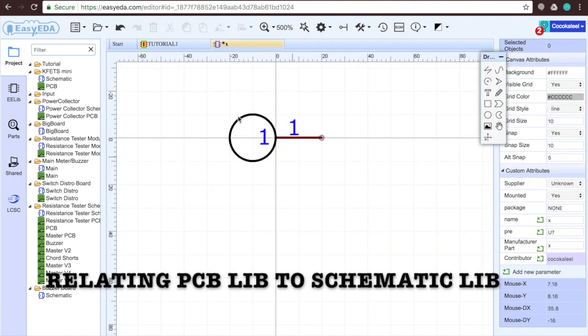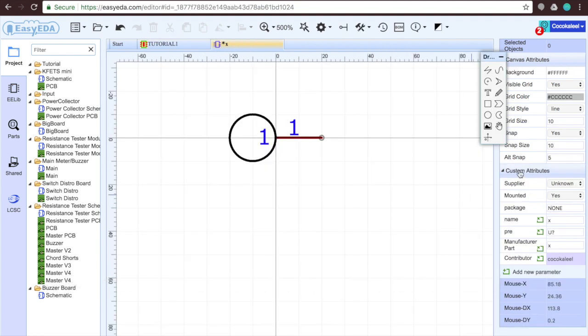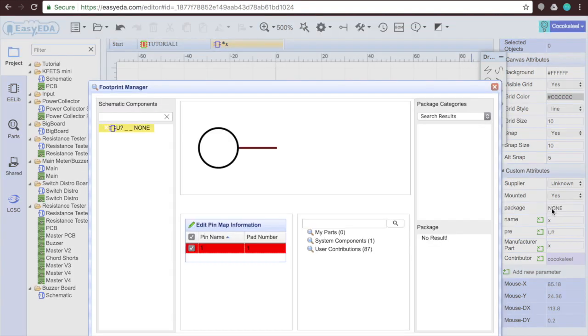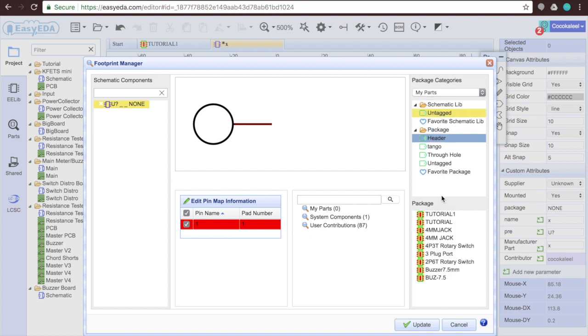The way you connect this schematic lib to this PCB lib is you go to custom attributes, and then you go to package. Now you just made your package. So you go over here to package categories, to my parts, to untagged, and now we can see tutorial 1, which is what I named this.